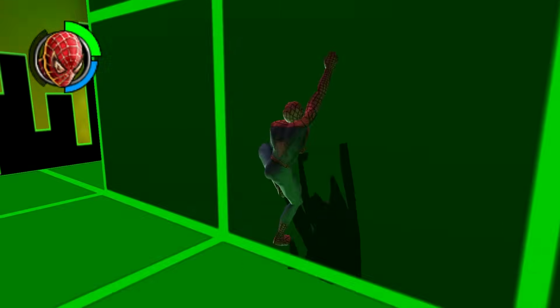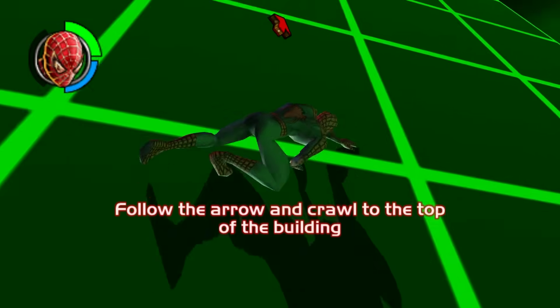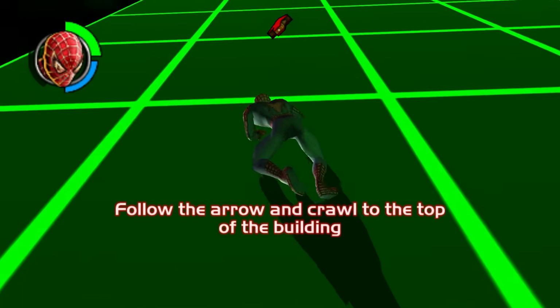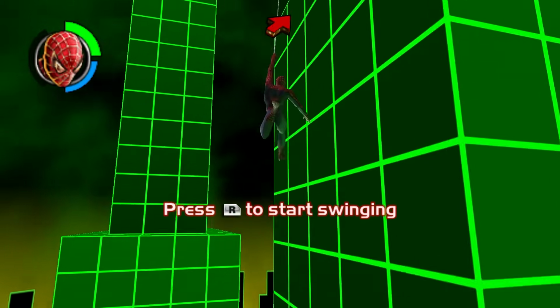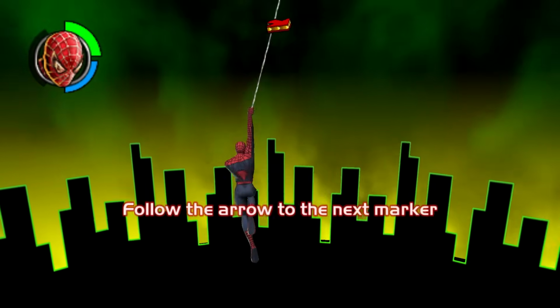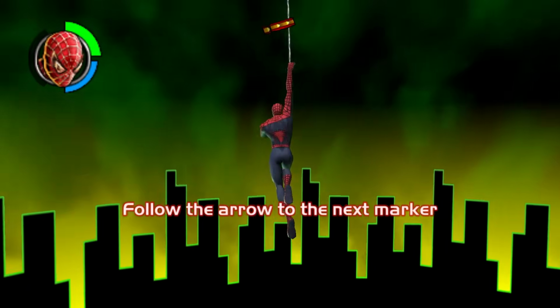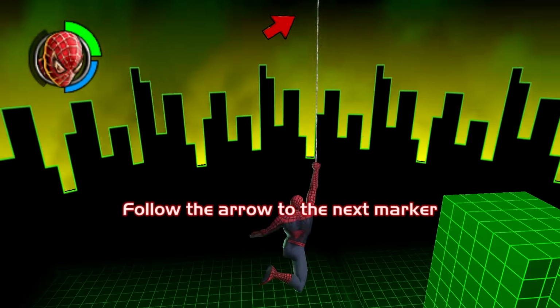Once I start the game, I'm asked if I want to do some training, so I guess I'll try that out. This game is 3D with a super up close camera perspective, but it controls so poorly. Web swinging in particular is really bad. All you do is press the jump button once and he goes forward automatically. You control if he goes up, down, left, and right. It just does not feel right though.